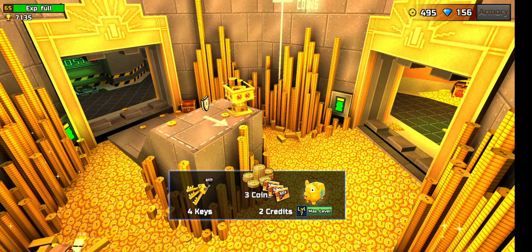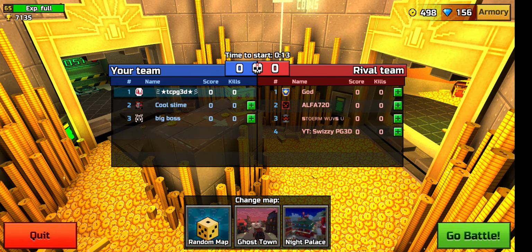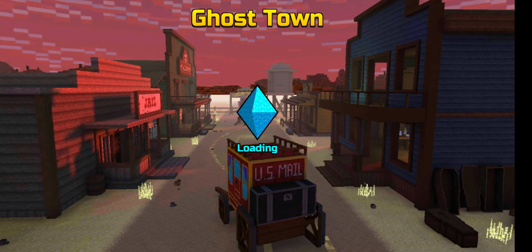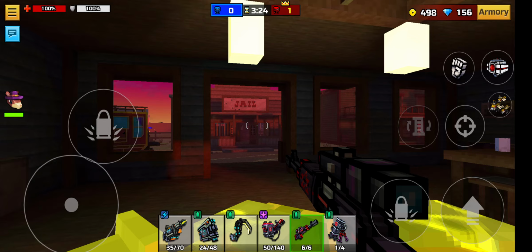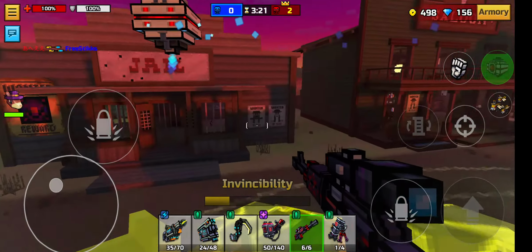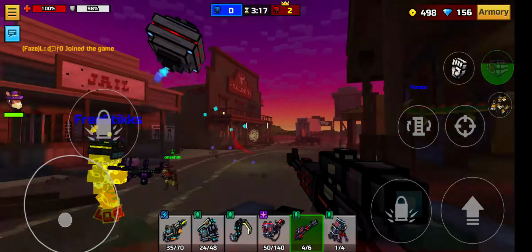Take that. New weapons. Let's try a new map. See what comes up. Let's go Ghost Town. So look what it's like in Ghost Town. A bit more open map. The heavy probably works a lot better here. Probably coming in, maybe no one in here. We've got one person.